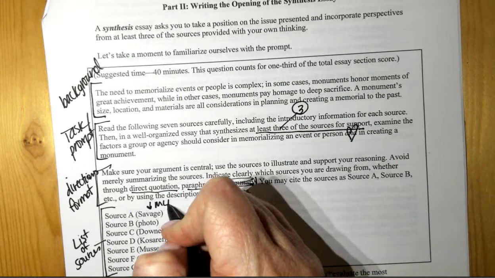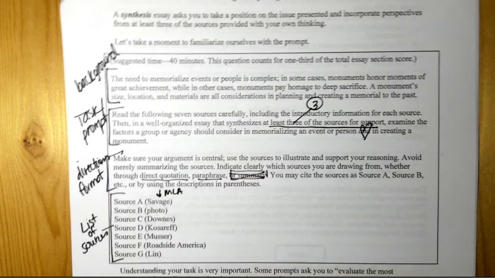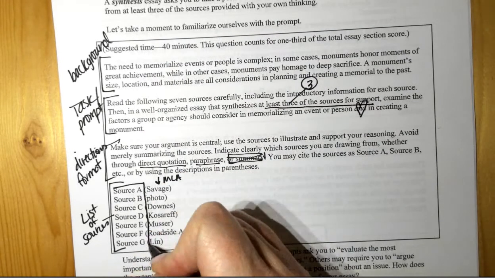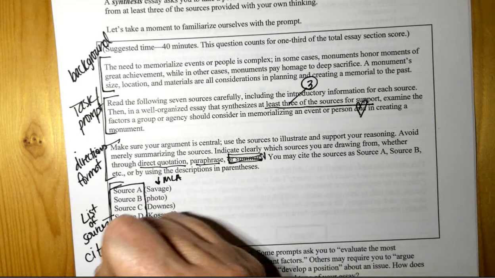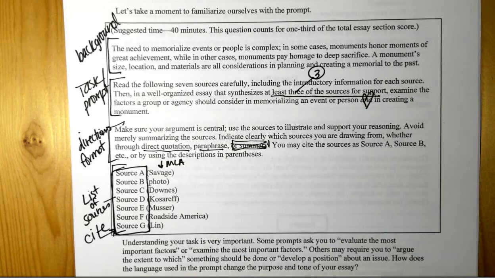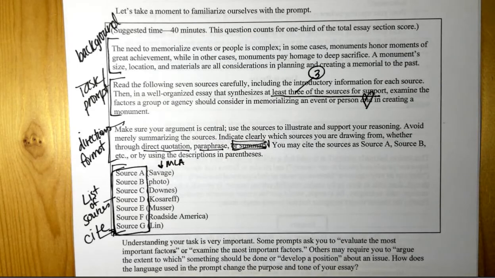But I want you to use the letters. So I want you to cite using the letters. Why? Because in just the stress of the test, it'll be easier for you to go through and identify the three sources that you've used just by quickly looking at the letters rather than looking at names. All right? So when you cite, whether you direct quote or paraphrase, you still have to cite your source.